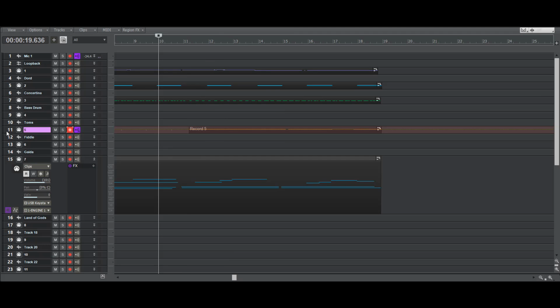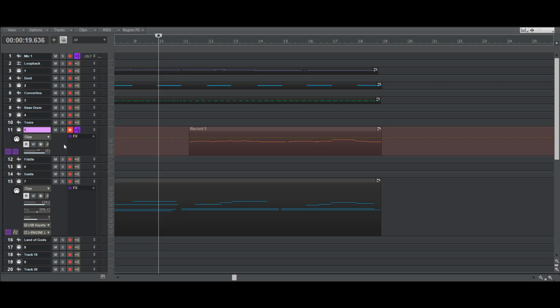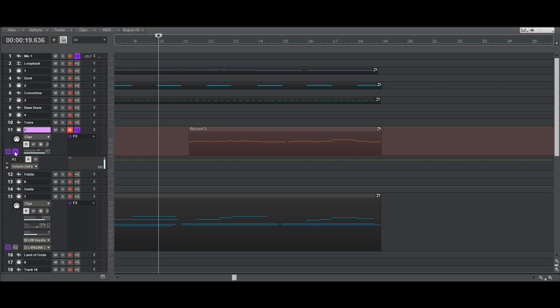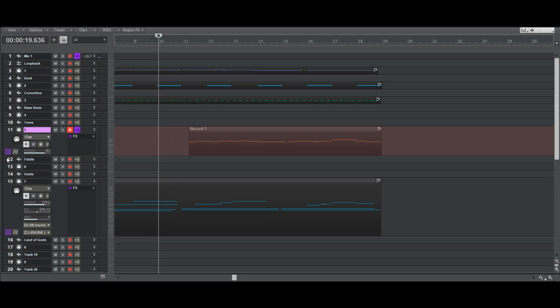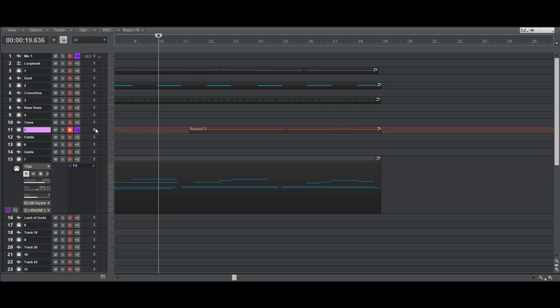Okay, I see that I had done something here that I didn't mean to do. This line right here should not be there. That's an automation line. I didn't program any automation. I must have done something by mistake when I was working on the template earlier. So I'm just going to get rid of that. And that's that. Now, I thought that the fiddle was a little bit quiet.